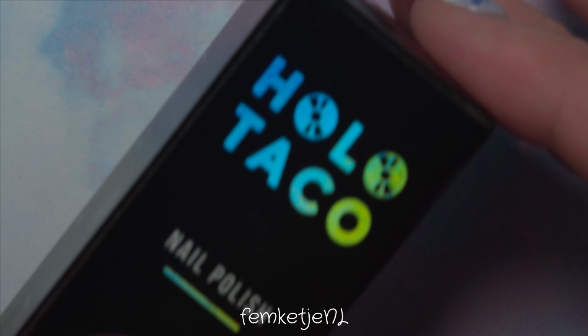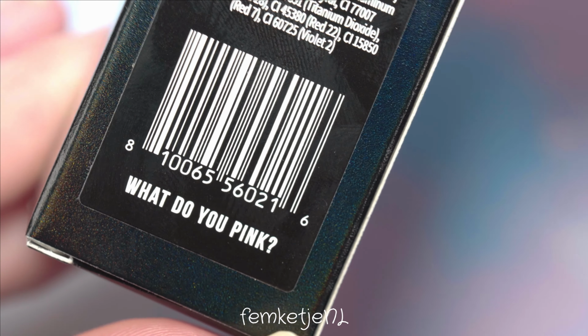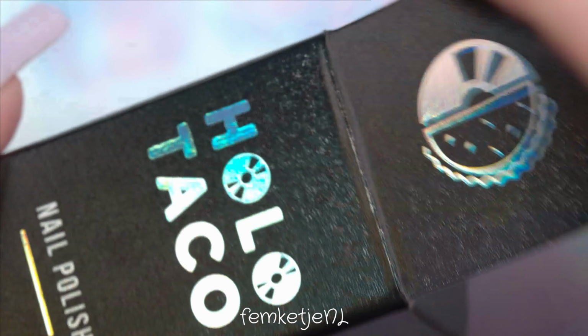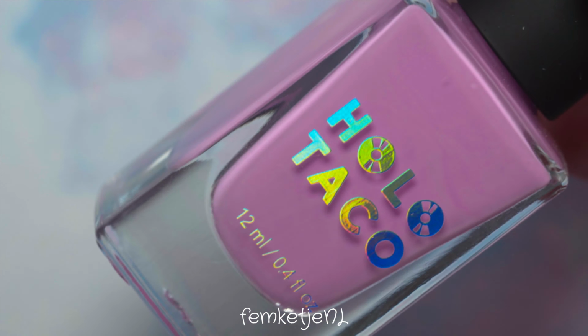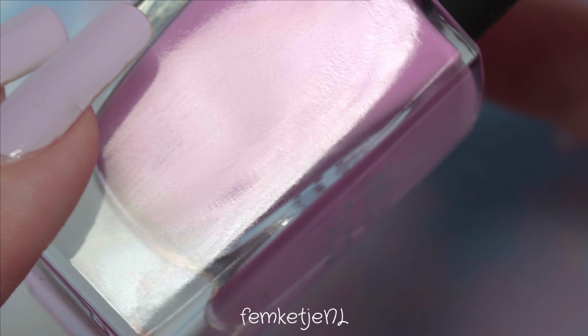I still really want to do a water marble with some Holo Taco colors as well, just to see how that will work out. And also because it's been a really long time that I actually did a water marble. But yeah, back to this video, because I'm already going to swatch the What Do You Pink color. You guys know me. I love pinks.